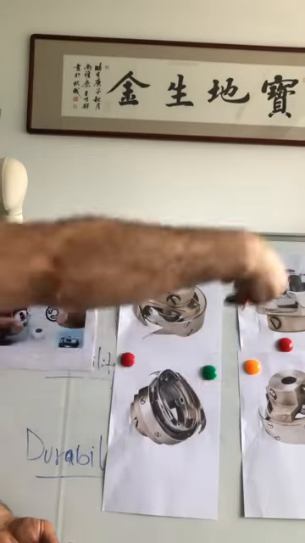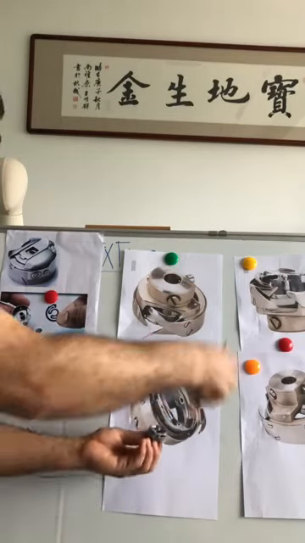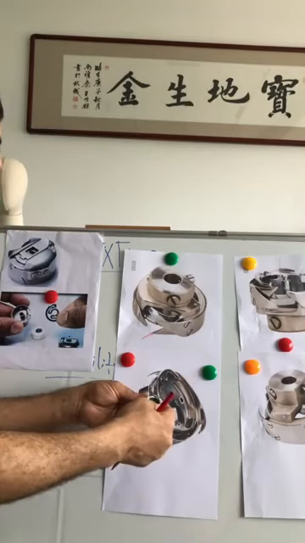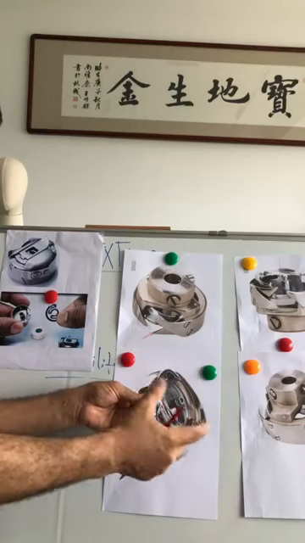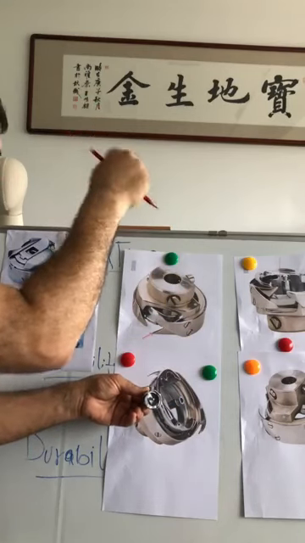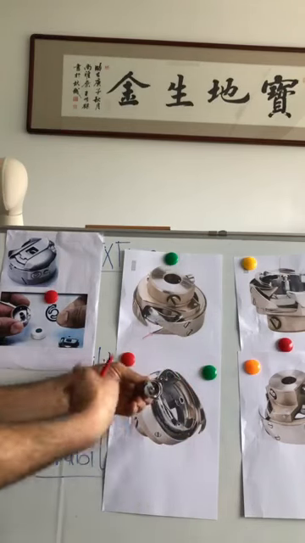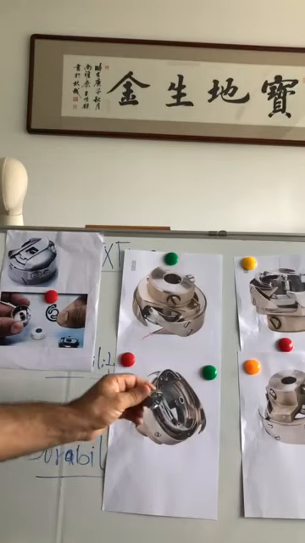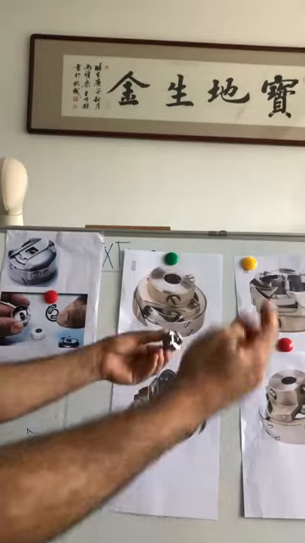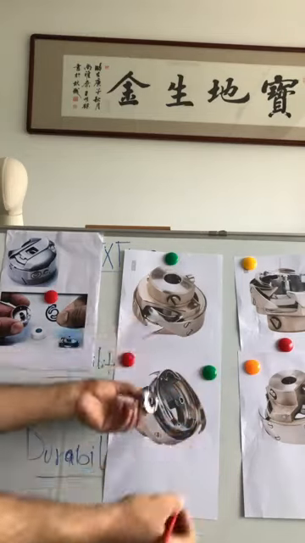Then from another view, I make it like this to show the inside of the rotary hook. Inside the rotary hook, we put the bobbin case with the bobbin to make the stitch. The rotary hook runs, and the needle goes down, and the thread goes from inside the rotary hook with the bobbin. The thread comes from up from the needle, and the thread from down from the bobbin, and the rotary hook running makes the stitch. Okay, this is the mechanism of how it runs. Maybe later I will have a video on the mechanism of this running. We will show it in our professional video to know more about this. But today, as what we have, I try to explain as much as I can.